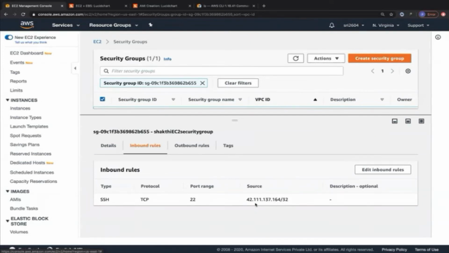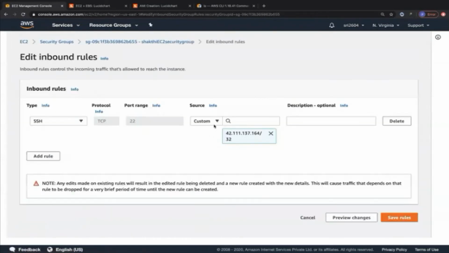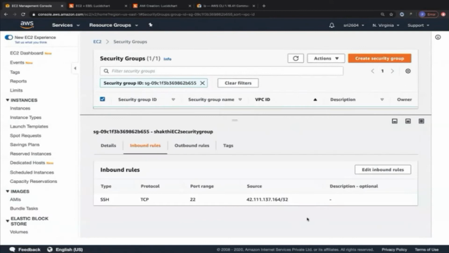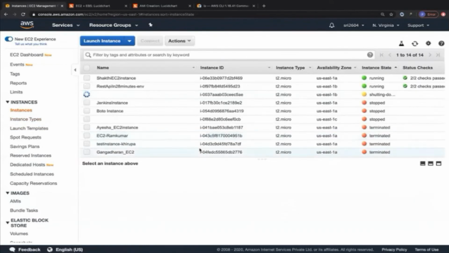So if your public IP has changed, check it with the my IP command on Google, and then go ahead and modify your security group to look at your particular IP address. So just go ahead and drag down and choose my IP over here so that it updates your public IP address over here, if at all it has changed when you are restarting your router at your home. Okay. So now going back to instances, what are some other modifications that we can do?